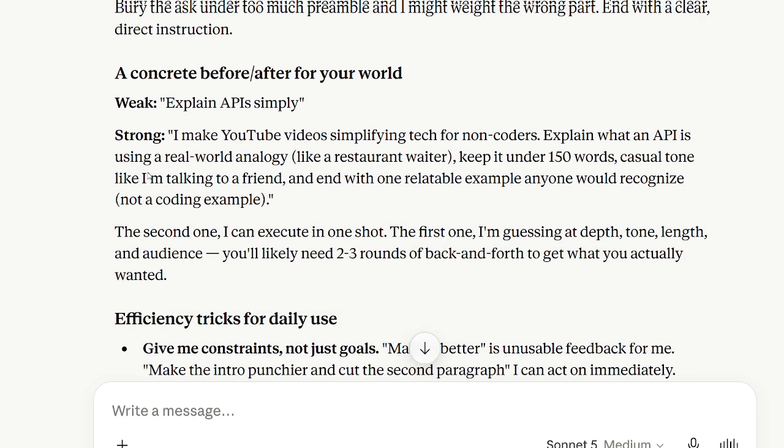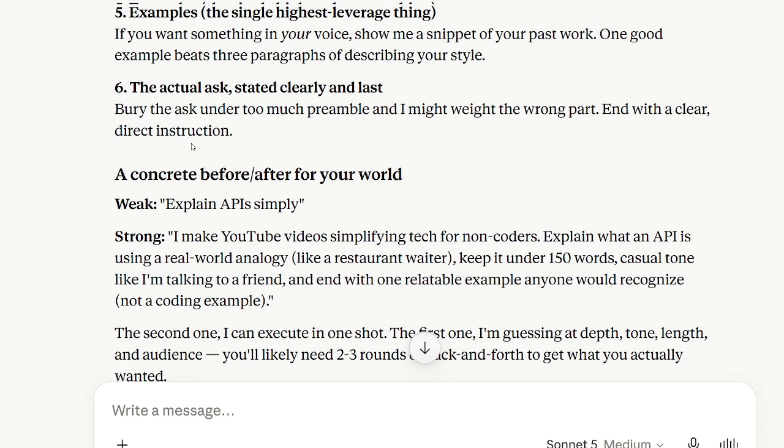And after that, the actual ask, stated clearly and last. Don't bury the ask under too much preamble, or I might weigh the wrong part, and give a clear, direct instruction. The actual ask stated clearly and last.